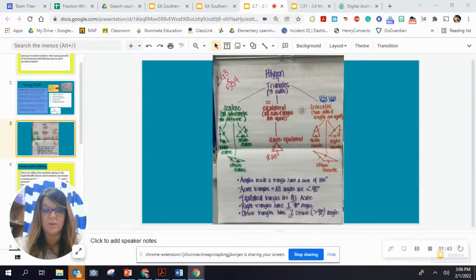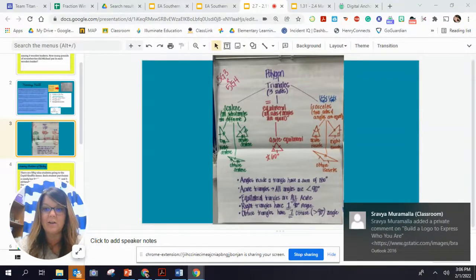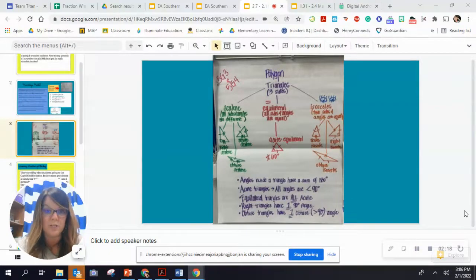In equilateral triangles, you can only have one kind of equilateral triangle. That is an acute equilateral triangle because in an equilateral triangle, you have three equal sides and three equal angles. If you divide 180 degrees, which is the sum of all the interior angles of every triangle, by three, you get 60 degrees. So if all the sides are equal, then all the angles are equal, which means that every angle is going to be equal to 60 degrees, which is less than 90. Therefore, those are acute. So all equilateral triangles are acute equilateral triangles, okay?